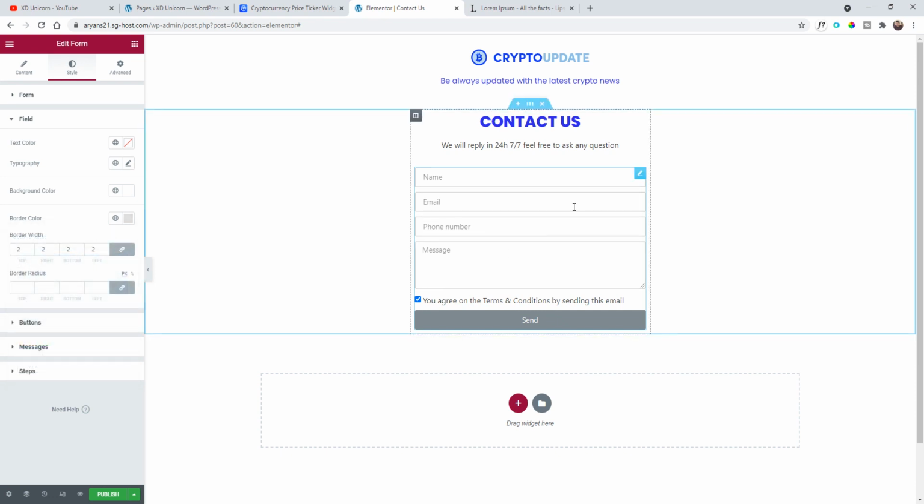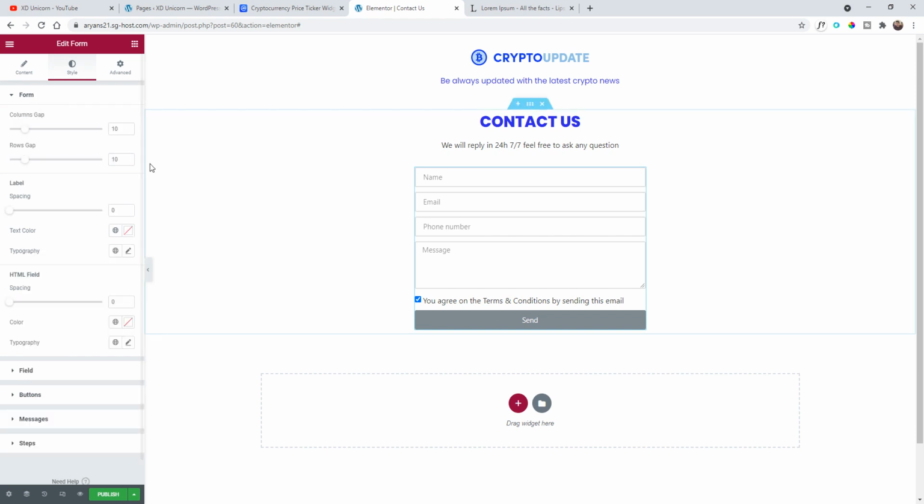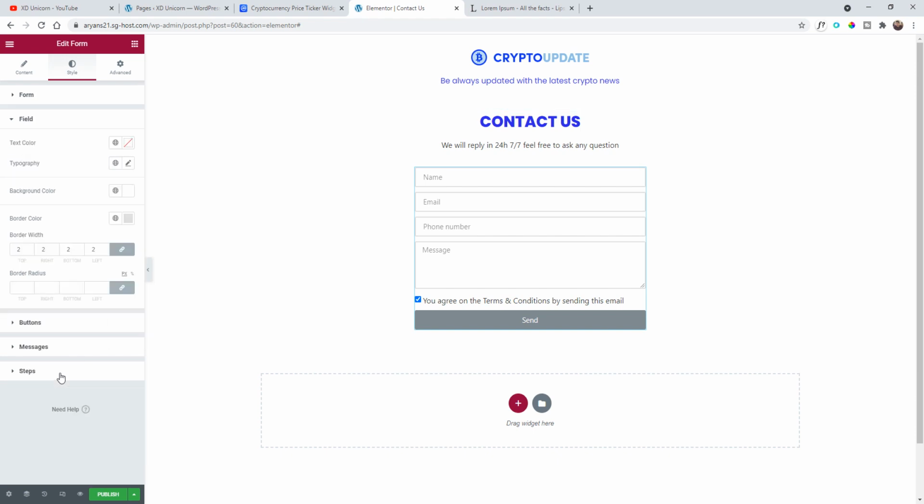Okay, we can make them a little bit bigger. So for the field, we can go and click on form. Let me check where is the field to increase everything. So this is the border radius, so I can change the border radius to make it a little bit rounded, like that.